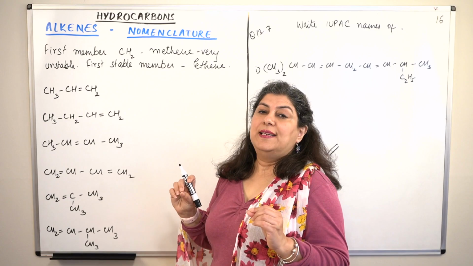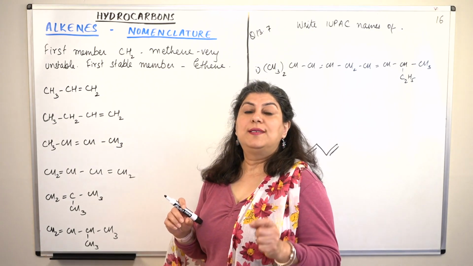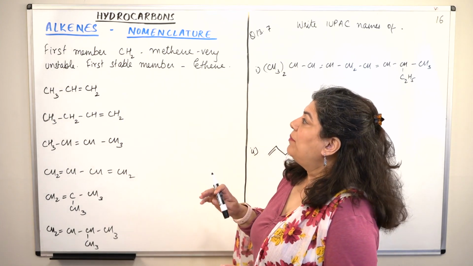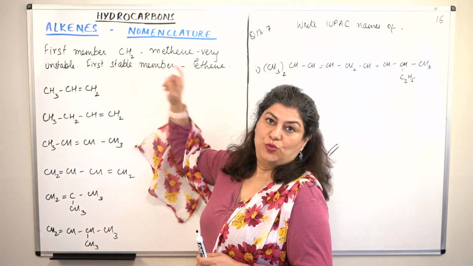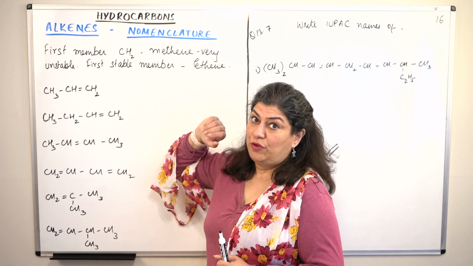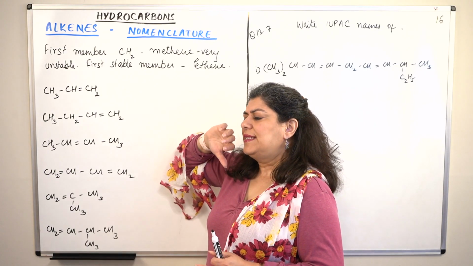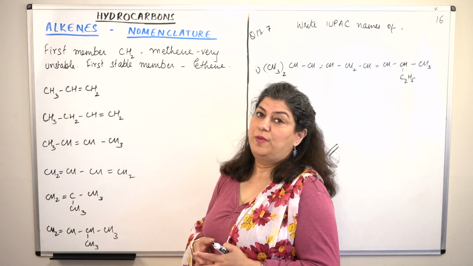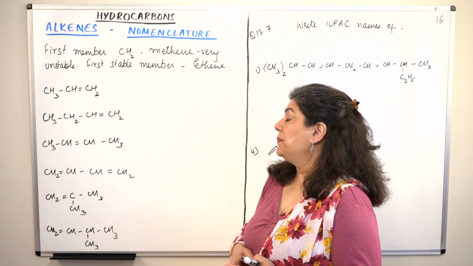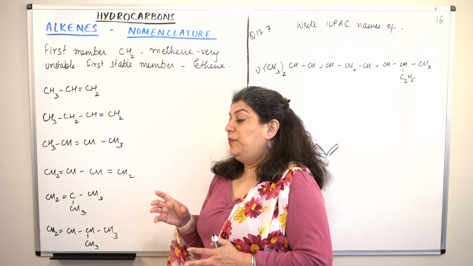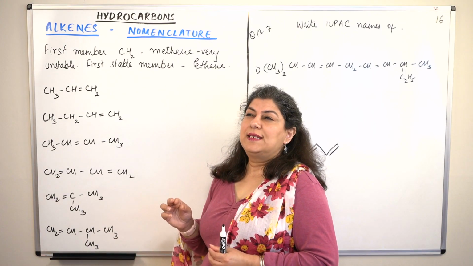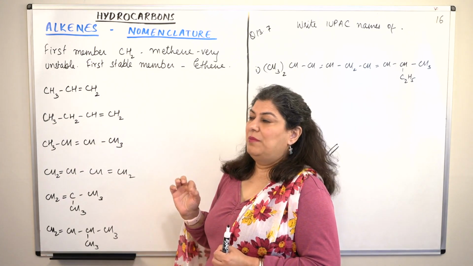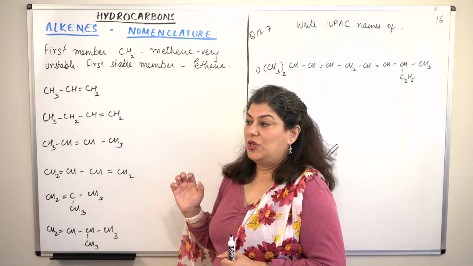When we say alkenes, alkenes have a general formula CnH2n. So according to that, the first member of alkenes should be CH2. But this is an extremely unstable compound because in this the octet of carbon would not be satisfied. Being very unstable, you could say it would exist as an intermediate sometimes, but not as a proper compound.